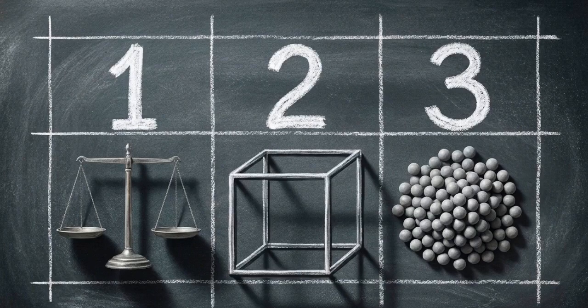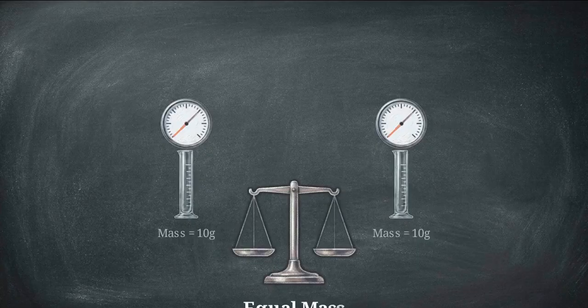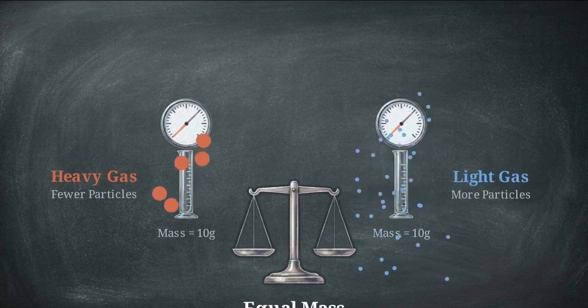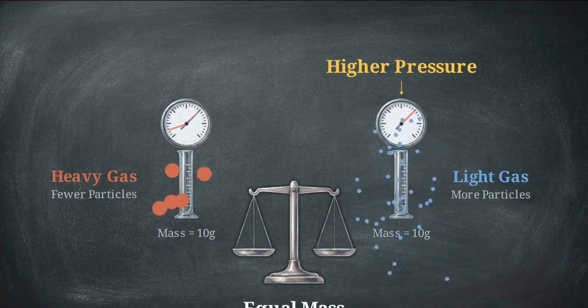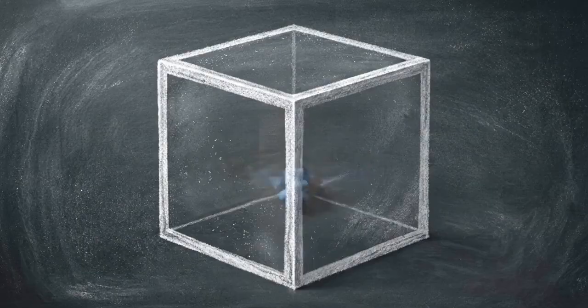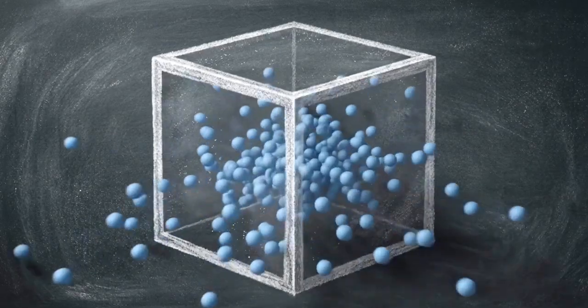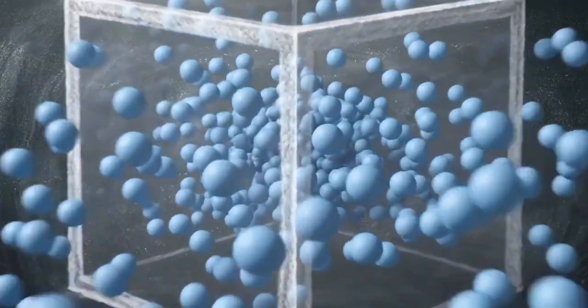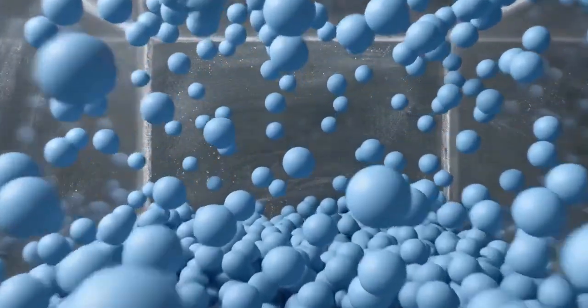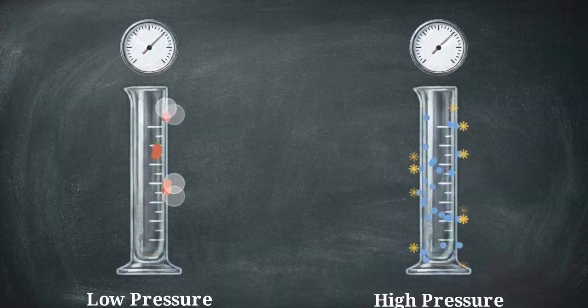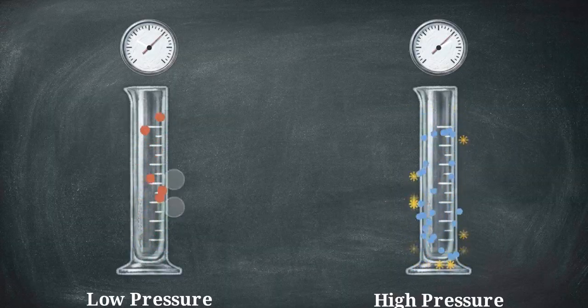Dalton's law provides three physical rules of thumb regarding mass, volume, and moles that show how these mixtures behave in practice. Rule number 1 involves equal masses. If you have two different gases sitting on a scale and their masses are equal, the gas that is chemically lighter will exert a higher partial pressure. This happens because of the particle count. A lighter gas requires significantly more individual particles, more moles, to reach the same weight as a heavy gas. Since pressure is driven by particle collisions, more particles mean more pressure.